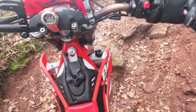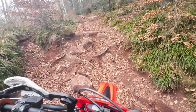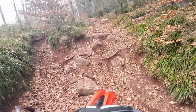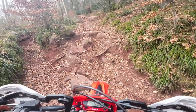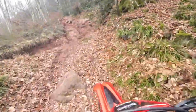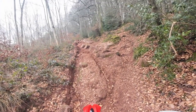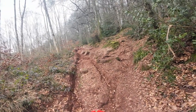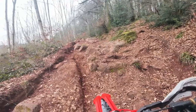Hopefully it's nice and steep. And the Beta, walk on the peg. Goes up nicely. Now, this is a horrible step. You get it off, it just throws you up. That's a horrible rock there. But I've got to give it a go, haven't I? Got to. It's a law. If I don't give things a go, how am I going to get any better? I'm not, am I? So you could go up the trench. That's a deep trench. I don't really want to go up it. Let's see if we can find a better route.